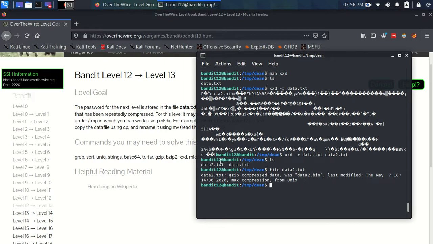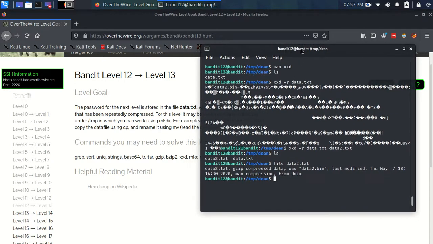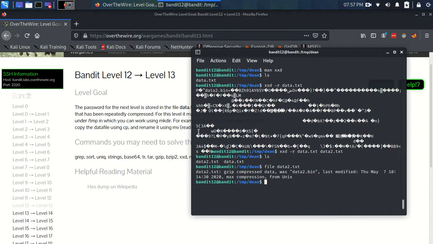We need to have .gz if it's a gzipped file, and .bz2 if it's a bzip2 file. So what that requires us to do is use another command. I realise that there's going to be many commands in this. You can see things are starting to get a little bit more complicated. So we need to rename our file. We need to rename it with gz at the end. I'm also going to rename it to data2.bin as well, because that was the original file, so why not?